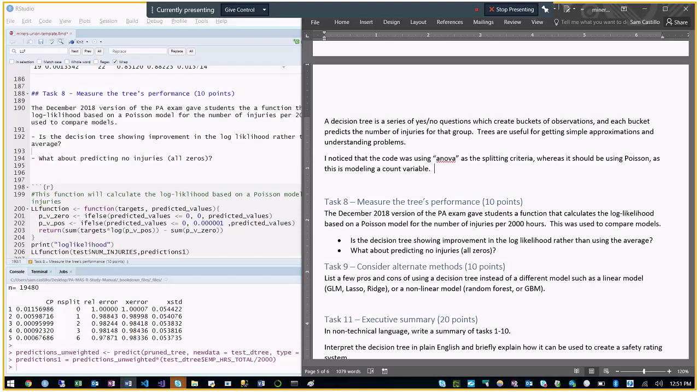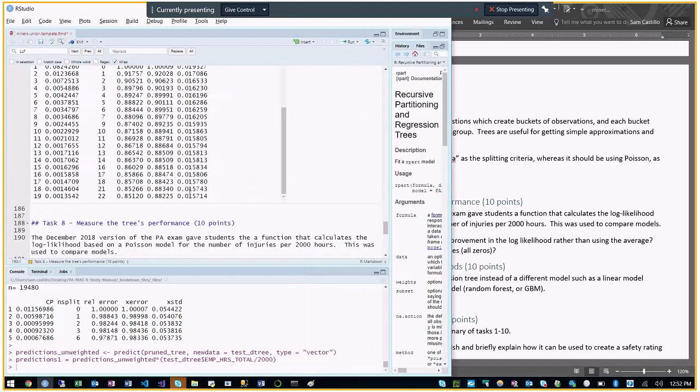So if you were just doing ordinary regression and you were just predicting like a claim amount in each bucket, then using ANOVA would be appropriate. However, because we're modeling a count, using Poisson is appropriate. So that was the only change that I made to the code, right?